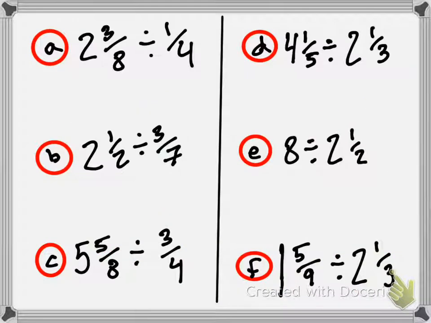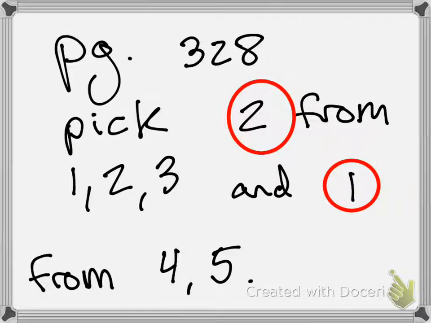So, I was going to go over these, but we went over some of them, and we'll look at some of them if we have time afterwards. But what I want you to do first is we're going to go to the guided practice page. You get to pick 2 of them from 1, 2, and 3, and 1 of them from 4 and 5 to get us an example. I want those who are a little bit struggling to start with the 4 or 5 so we can work on reading our word problems.